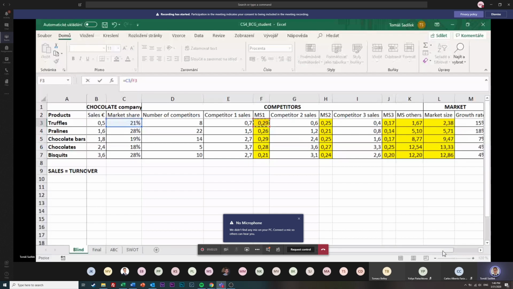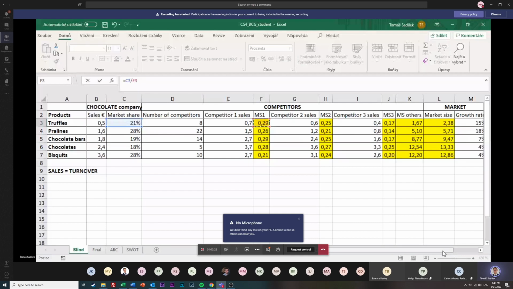Okay, so as far as we understand this. Then if yes, I'm going to show you how to define and how to develop the BCG matrix in Microsoft Excel. There is something prepared in advance in order not to spend so much time. But basically, how can we do this in Microsoft?